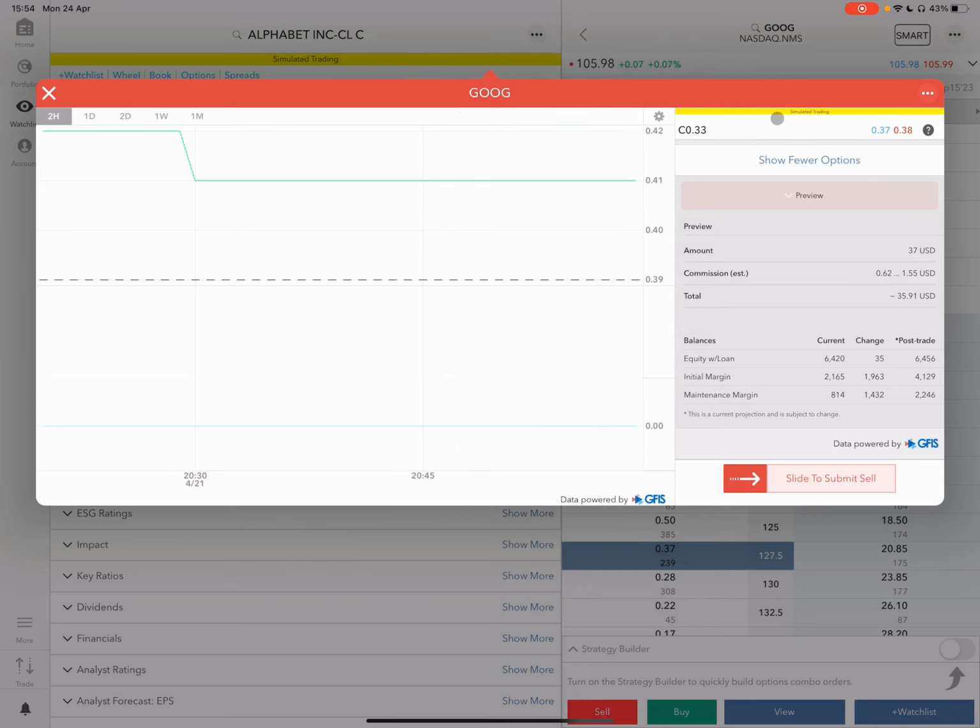Now, the question you've got to ask yourself is, can that 1.9K be used elsewhere to generate a better return? For me personally, this is not a very good trade. A, because the account size is too small, and B, you're only making 1.7% return on capital on trade entry. So it's not the best trade, but again, this is for illustration and demonstration purposes only.